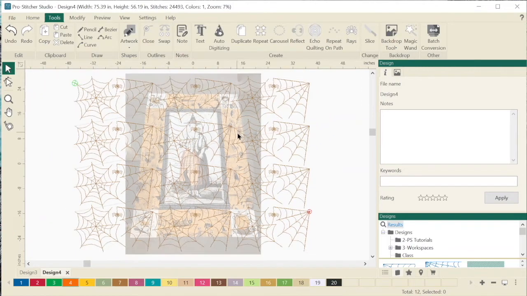But that's what we can do with the backdrop tool. We can bring in designs, audition our quilting designs for them, and see what it's going to look like before we actually go to the machine and quilt it. Some of our educators quilt for other people. They do this with every quilt. Snapshot, just take a photo with your phone, send it over to them, and I will post right here.